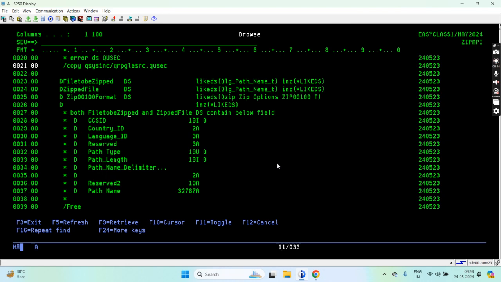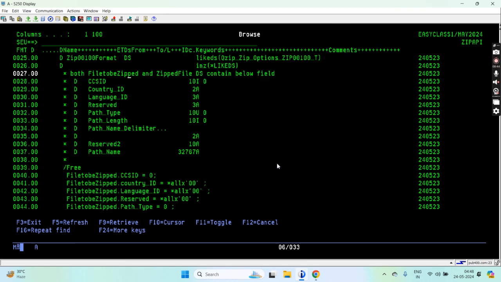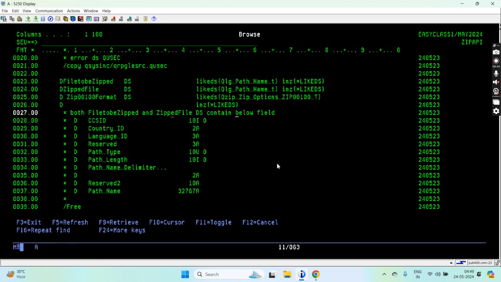Now, as I already showed you in the QZIPUTIL, these two are actually pointing to, or referred from, this data structure's subfields. Now they have these fields: species ID, country ID, language ID, reserved, path type, path length, path name, delimiter, reserved to path name.